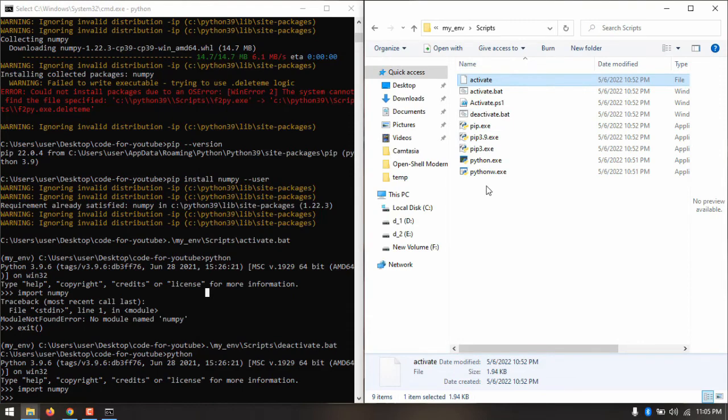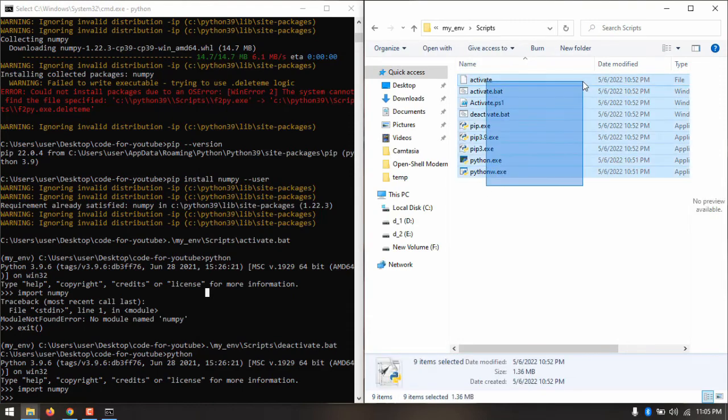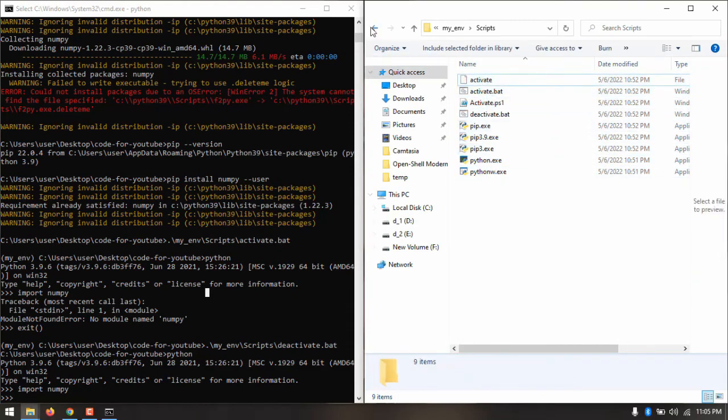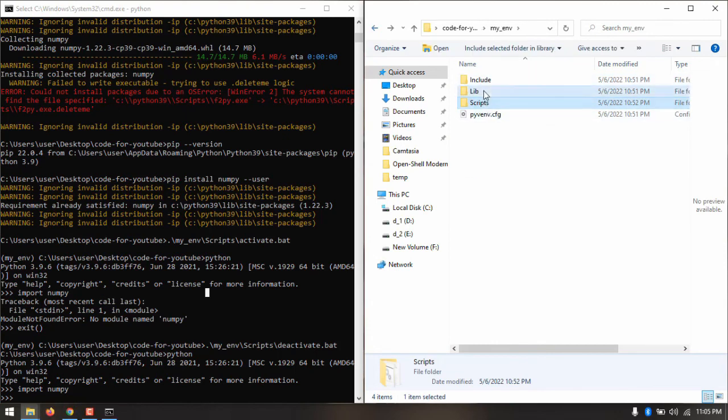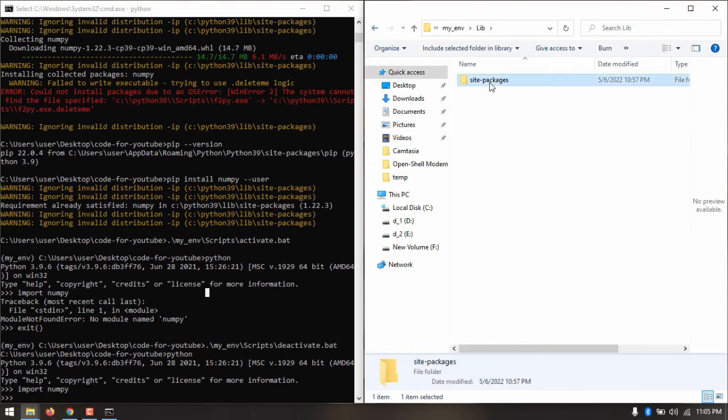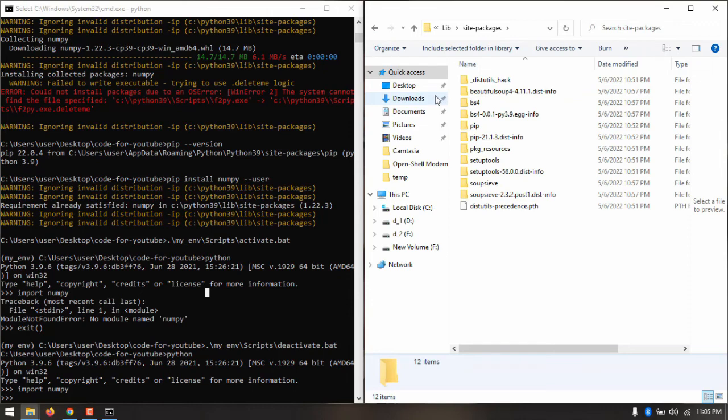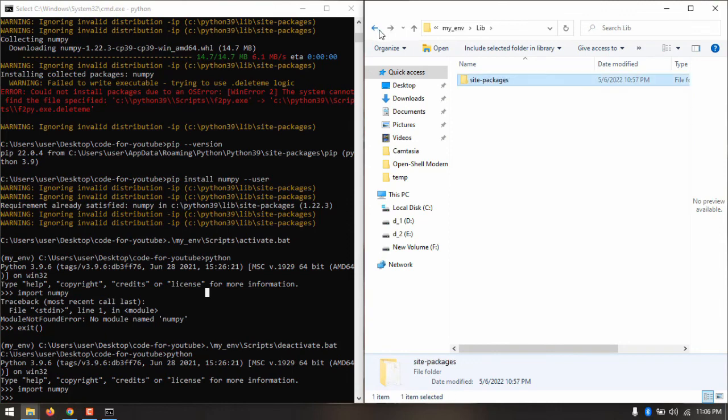So it has all the things required for your Python development. In the other folders, there are just other binary files and dependencies. See the BS4 Beautiful Soup package that we have just installed here. These are all stored inside the lib folder, and there is an include folder which is empty, and a configuration file as well.